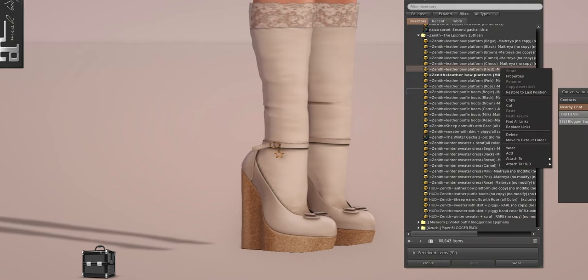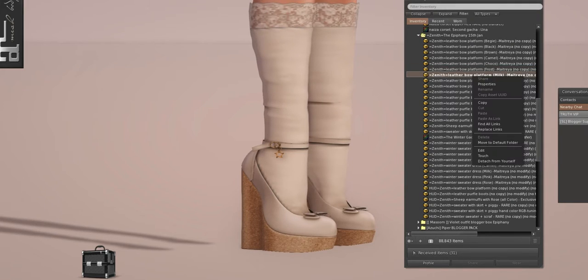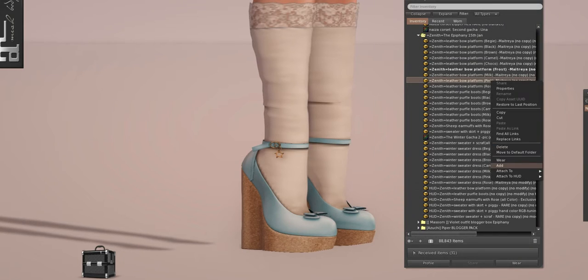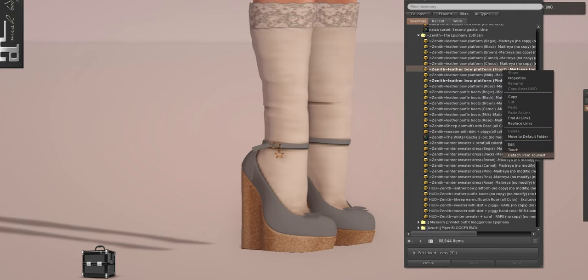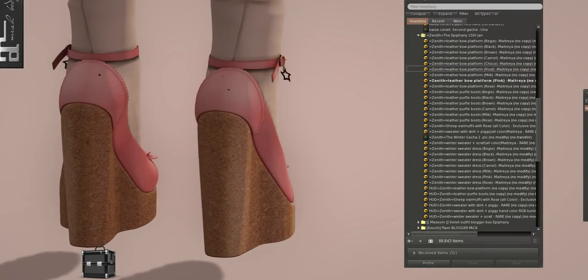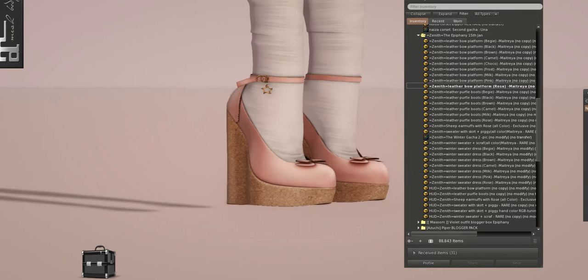And let's go back to frost since I skipped it. These are frost. And then we have pink. Here they are in pink. I love these. These are so pretty. And finally, with these leather bows, platforms in rose.